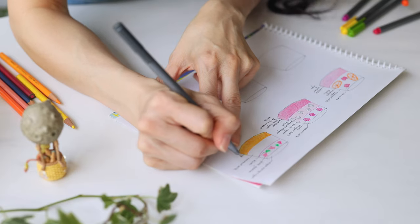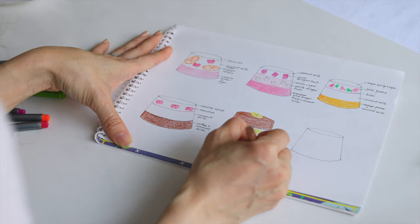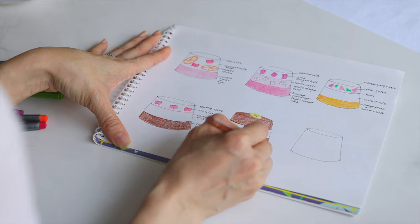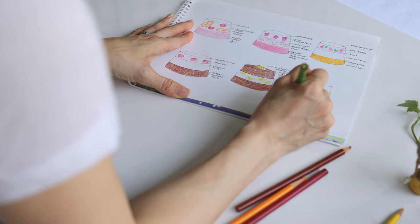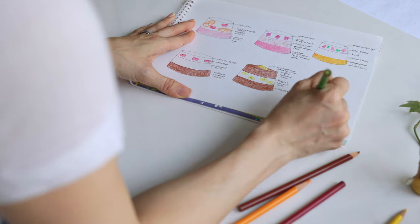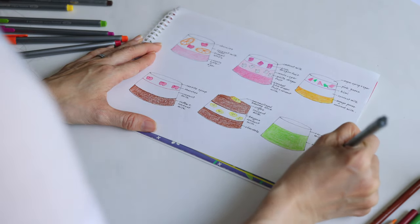Agar is a plant-based gelatin that is derived from red algae. It is a standard ingredient in Asian cuisine, but has recently gained popularity in Western cuisine as well as a plant-based substitute to gelatin, which is derived from animal products. Agar has many health benefits — it contains virtually no calories, no cholesterol, it is fat-free, and is 80% fiber. It is ideal for weight loss because it smooths the gut lining, absorbs glucose, and dissolves cholesterol before it helps you to pass through your digestive tract. There are so many good benefits for this superfood, and I'll make a full post on it later.